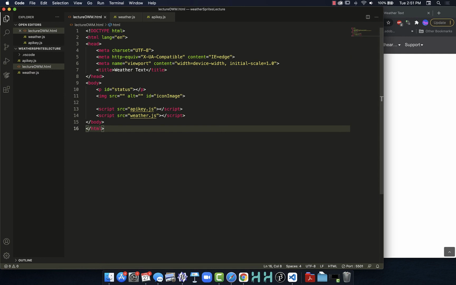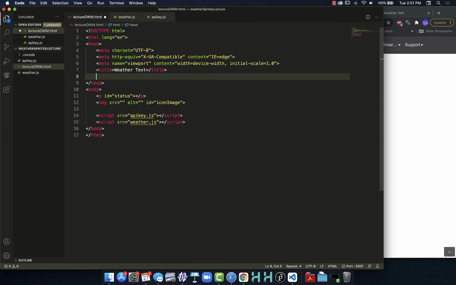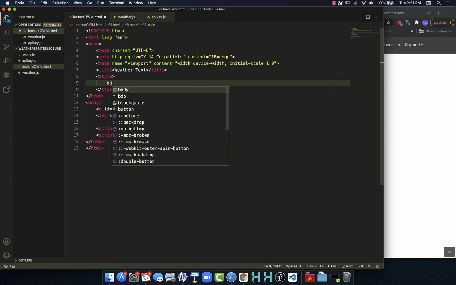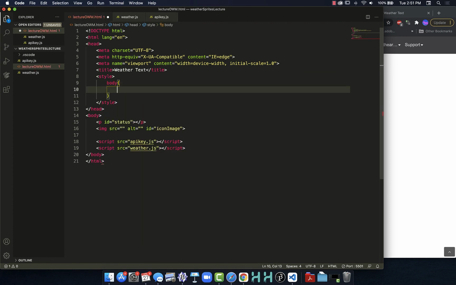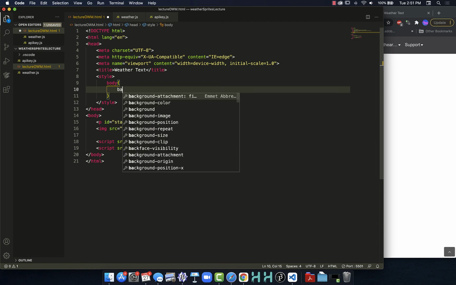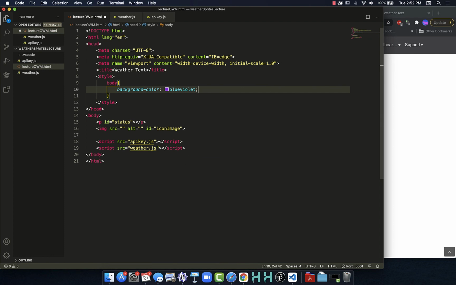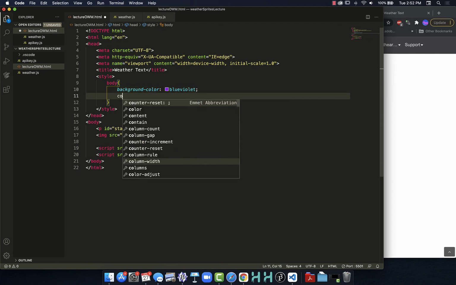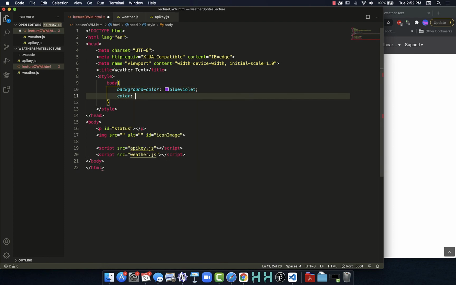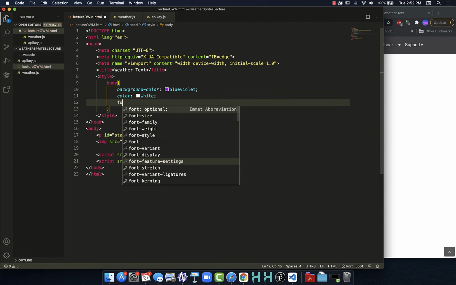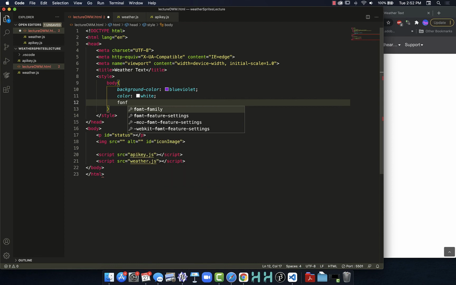What I want to do now is just pull up a little CSS just to tidy things up and make it look a little bit better. It's always a good practice to get into, is to make your projects look good even if they're small. So if I set my background color, I'm going to go grab blue violet on it because that's the kind of mood I'm in. I'll put my text color white, not wheat. We'll go for white. And finally, I'm going to set my font family.